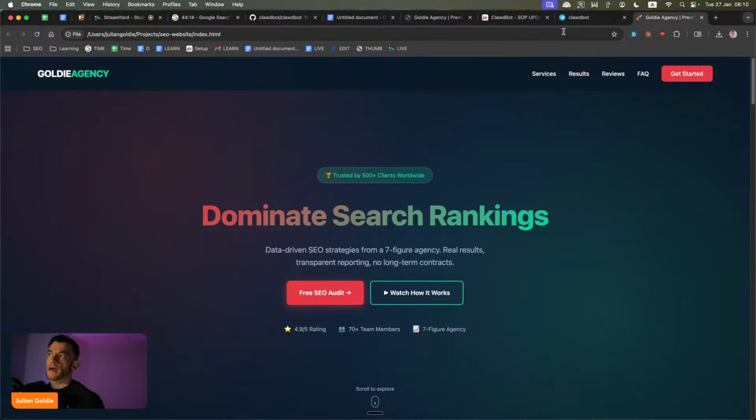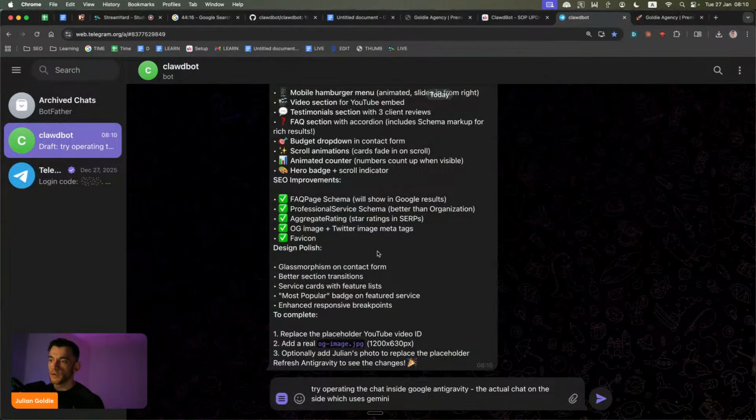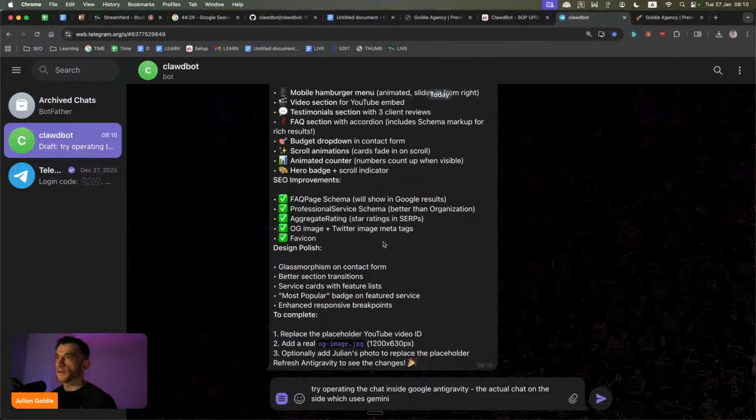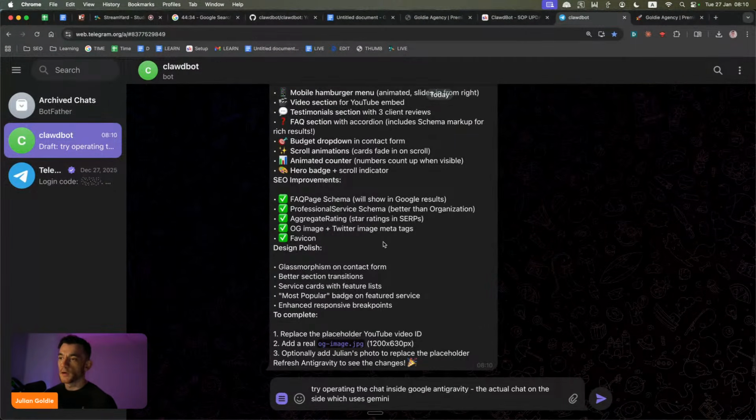So you can see how you can use Google Anti-Gravity with Clawbot, and then you can have Clawbot actually use Anti-Gravity as an orchestrator, or you can build your projects locally with Clawbot and then improve them inside Anti-Gravity. But basically, they can both work together. Pretty simple and easy to set up. You can get Anti-Gravity for free, and you can also run Clawbot for free if you are using their GitHub along with Ollama integration, because Ollama runs APIs locally, which means that you can use Clawbot locally for free. Nice.